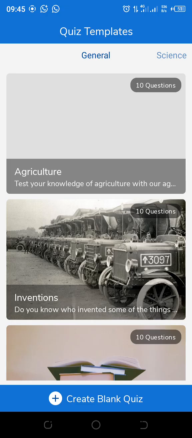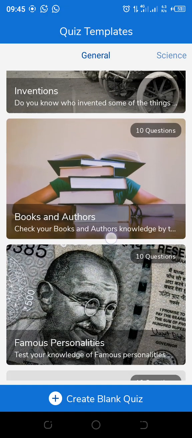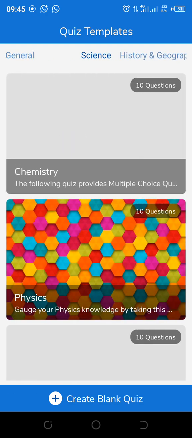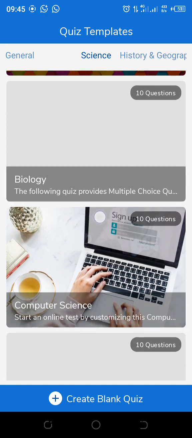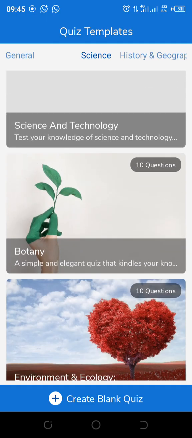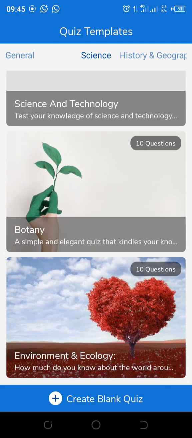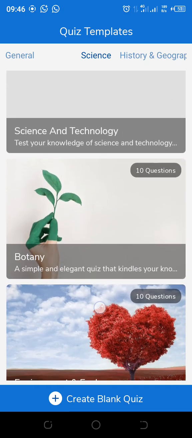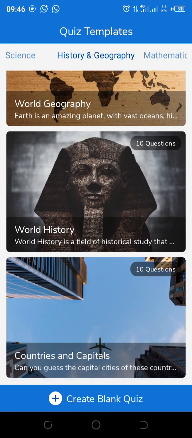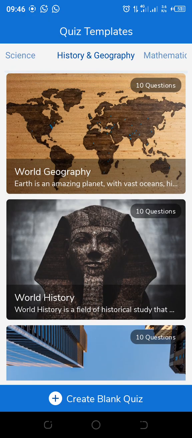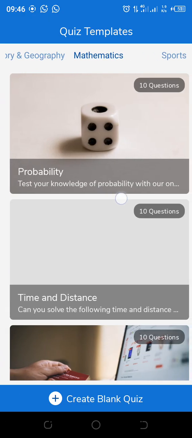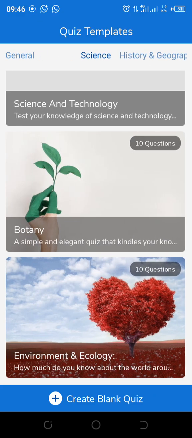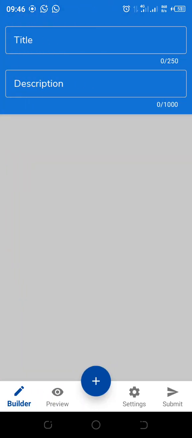On the quiz, you choose the background that you want to use, the type of subject you want to use, something that is similar. If you are in the field of health and you are trying to make a quiz for people in the field of health, don't use things with plants. This one looks better because it has a plant that is looking like a heart, but you can choose something that is looking close to the field that you want to create for. But if you want, you can still go for that. Then you change the background. Instead of having that, you can have something else.